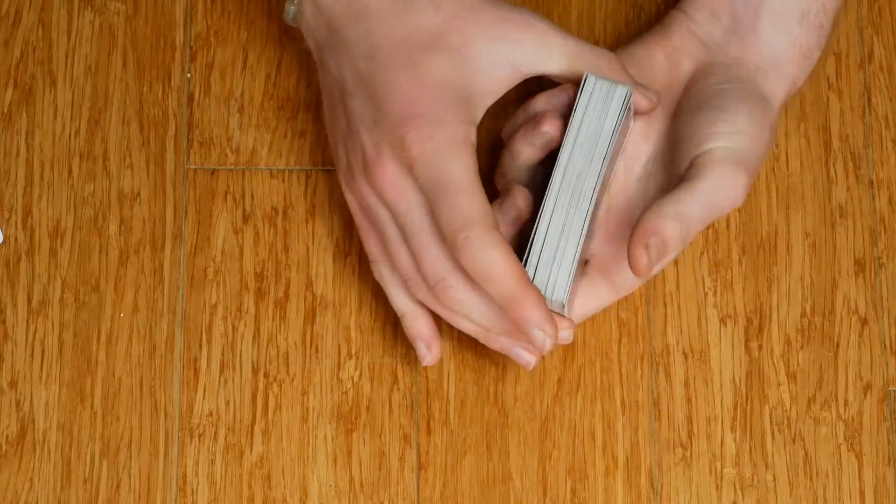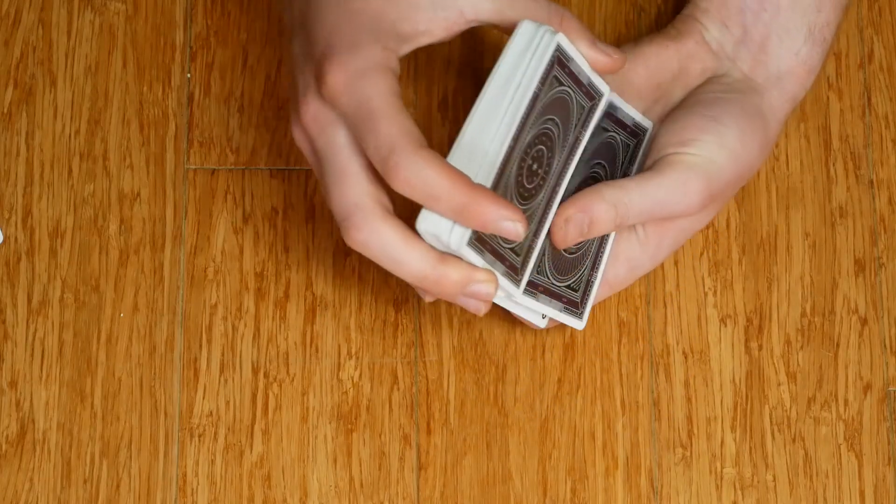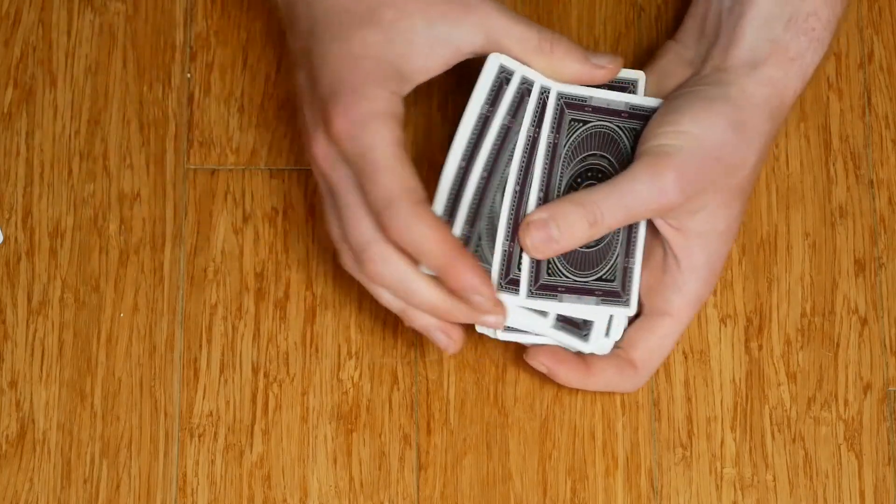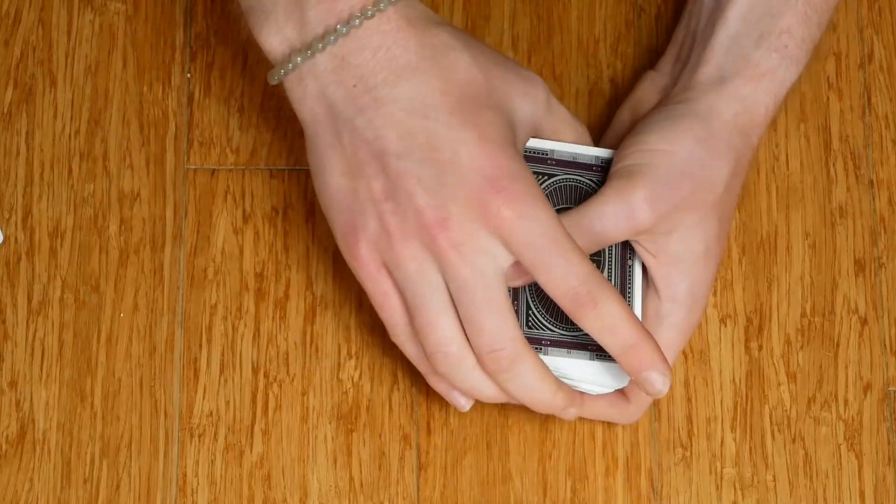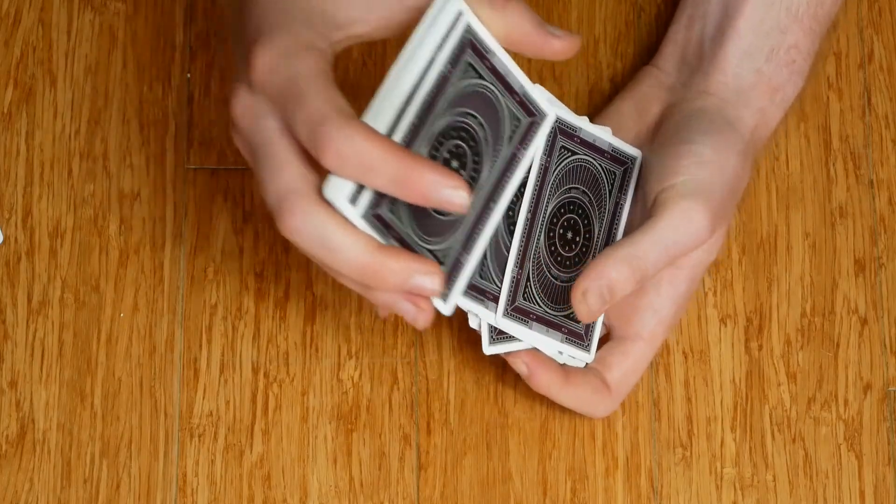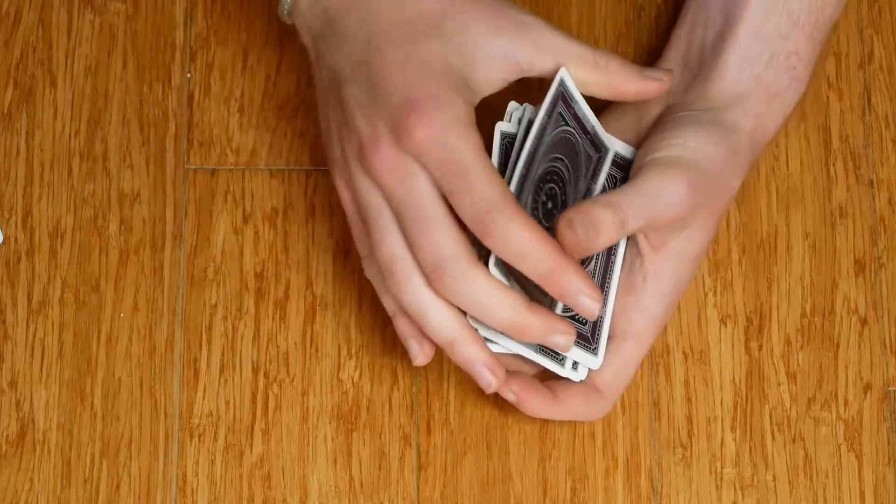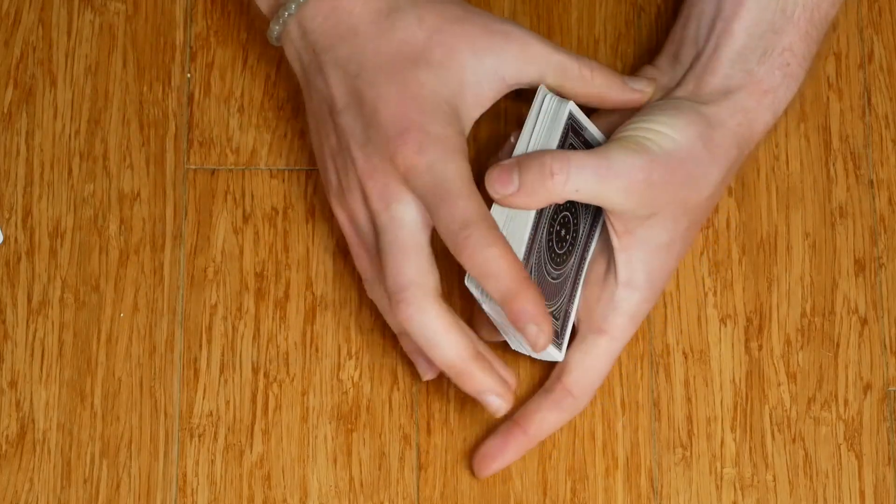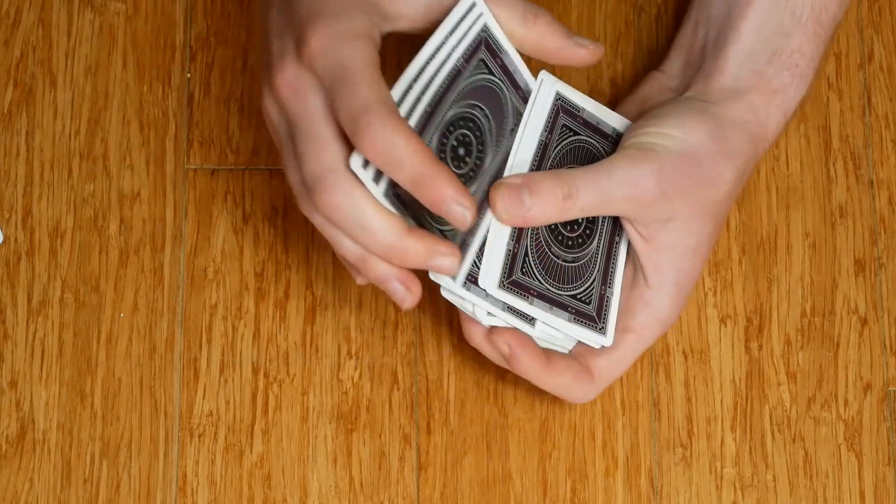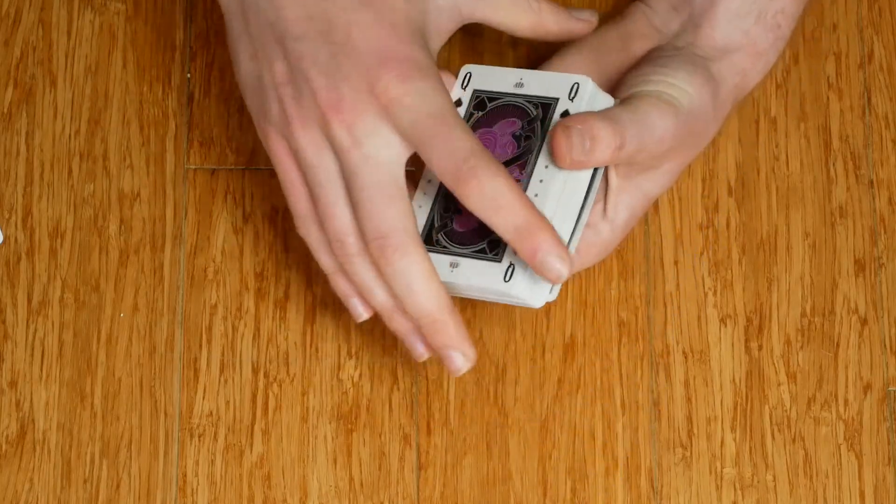And then I'm going to make sure I pinch the top and bottom cards, or the top and bottom sections at least, and then shuffle the rest of the deck on top. And then I'm going to repeat this step a couple of times just to make it look like I'm really shuffling these cards into the deck. And now what I'm going to do is I'm going to bring that bottom card back to the top by grabbing the top and then at the end pawning one by one back onto the top.